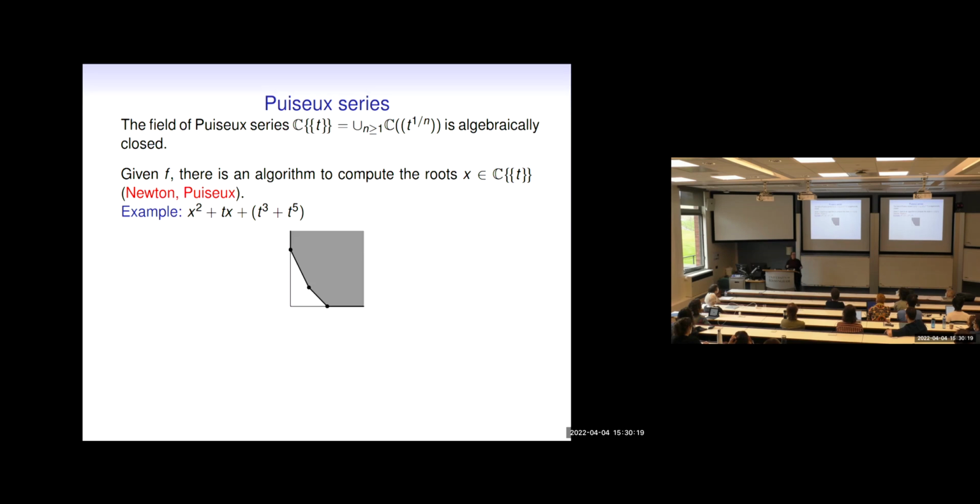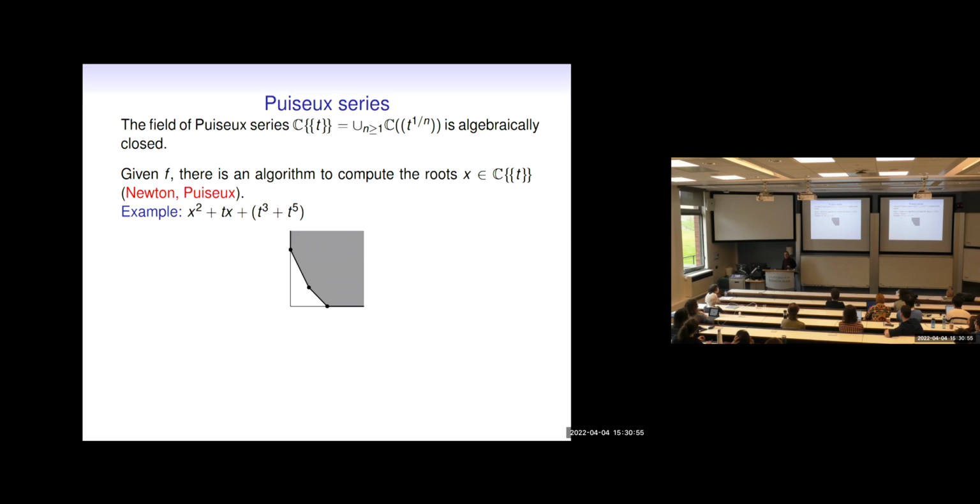And if you actually did this, I mean, this is just a quadratic equation, you could just treat this like your first year analysis class, plug it into the quadratic formula, get some square roots, compute the Taylor series, and you would discover that one of them starts t plus something, and the other, well, maybe it's minus t plus something, and the other one starts t squared plus something. So the idea is that you can find out what the initial terms are from this picture, you then subtract them, plug it back into the polynomial, and keep going.